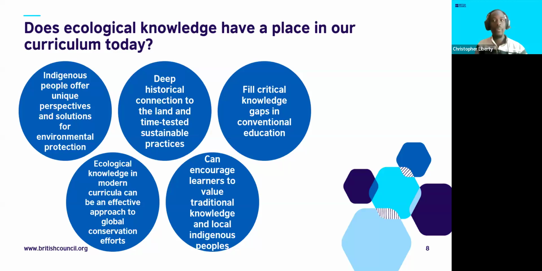On the other side, we understand that ecological knowledge provides unique perspectives and solutions for environmental protection. And we also understand that the ecological knowledge, for example, among the Batwa and the Bene, they understand the connection between the land and time-tested sustainable practices. So this would be very key in us mitigating the climate crisis.